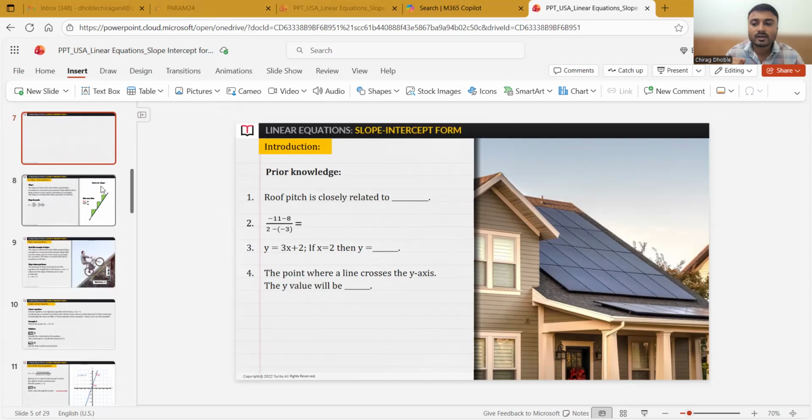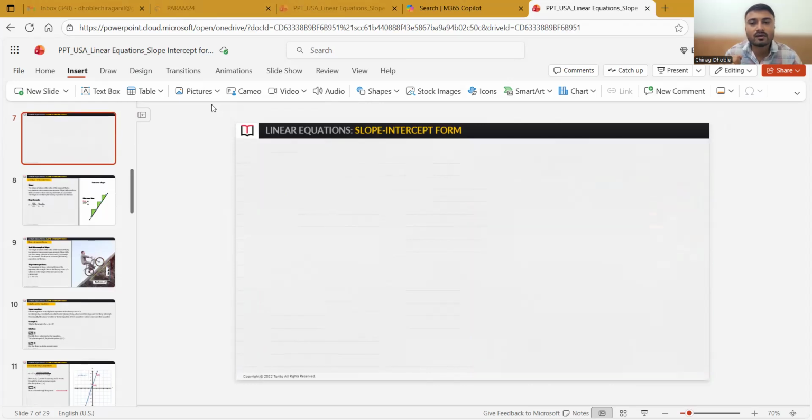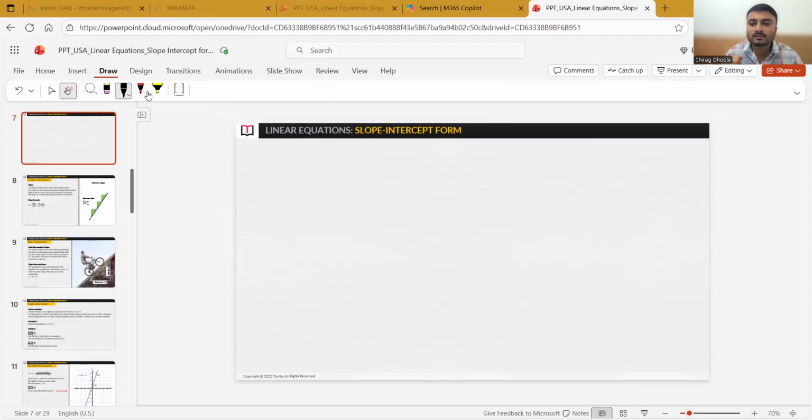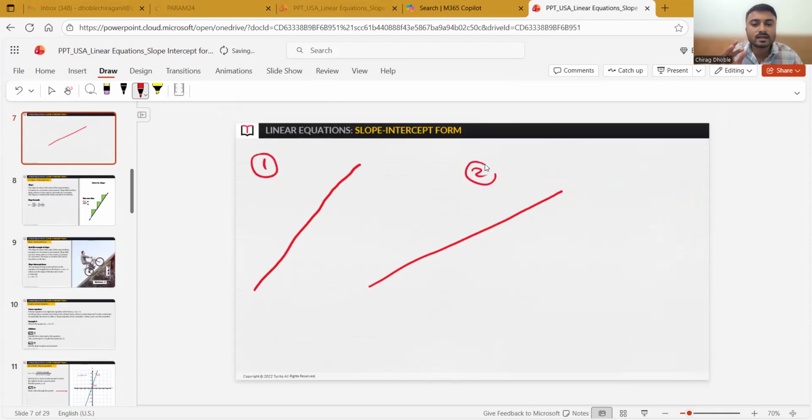Let's say I have an incline like this, and I want to know whether this incline or this incline is steeper. Which one has the higher slope? By observation, I can say that the first case has a higher slope than the second case. But how much higher? We are talking about mathematical terms here, so we cannot just say more or less. We have to say how much more or how much less. We need a method to describe the slope of a line in mathematical form.